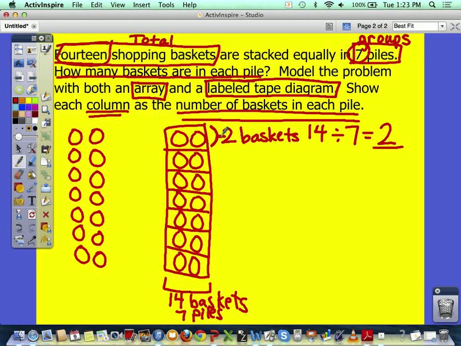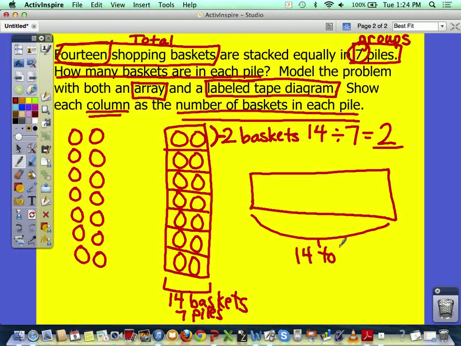Now, the other way I told you, and it's on the other video that I told you I was going to share with your parents on YouTube, you can do it this way. When you think of your total, draw a box, draw a rectangle, and how many total do I have? Fourteen. Fourteen. Okay? How many groups did I have? Seven. Seven groups. So, look. Just take that. Do we have to write that? No, you do not have to write this. It's the same thing as this. I'm just doing it a little differently. Okay? Instead of just copying the array, I'm taking the information and really thinking about it.